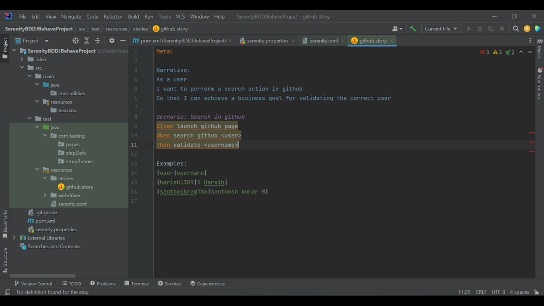I'm in IntelliJ right now. For the story which I have created, I need to create step definitions. Step definitions are where we implement the code. Whatever Gherkin keywords we have written for our scenarios, we need to automate them, so we need to write the Java code for those step definitions. I already created a folder for step definitions, and under this I need to create a class. Before that, I am going to give a walkthrough of the application I need to automate.